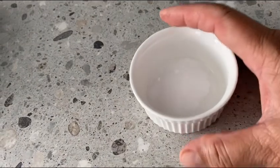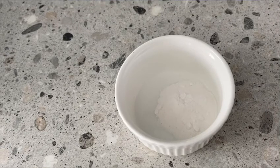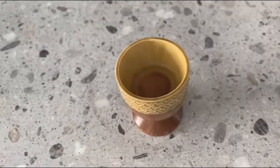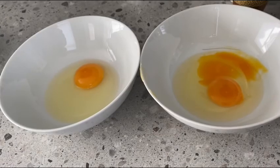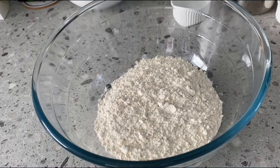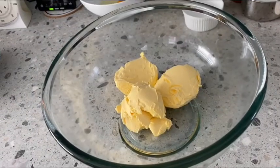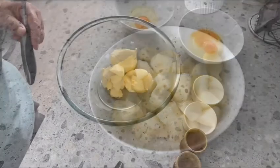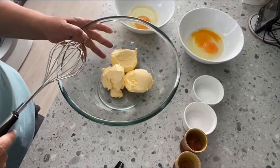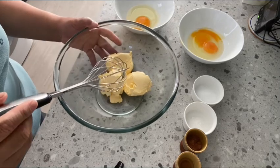And here are the ingredients. So we need 1 teaspoon of baking soda, 1 teaspoon baking powder, 1 cup sugar, 1 teaspoon vanilla, 1 teaspoon cinnamon powder, 2 eggs, 180 grams all-purpose flour or plain flour, 180 grams softened butter, 160 grams apple cubes. So before we start, we preheat the oven to 350 degrees Fahrenheit, 180 degrees Celsius.